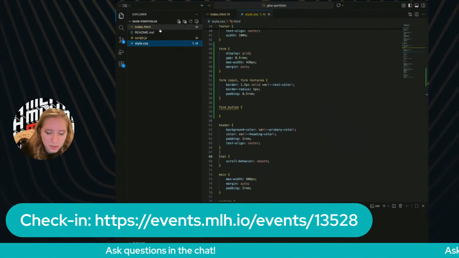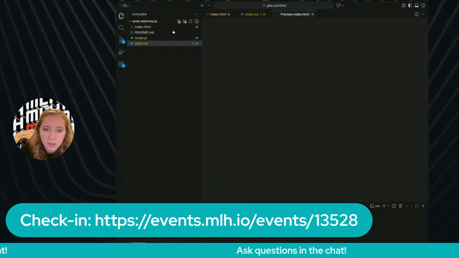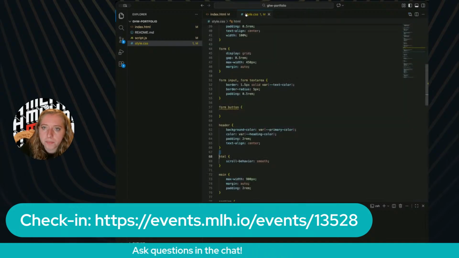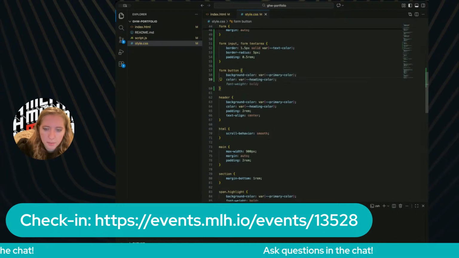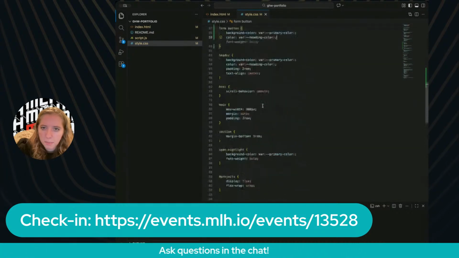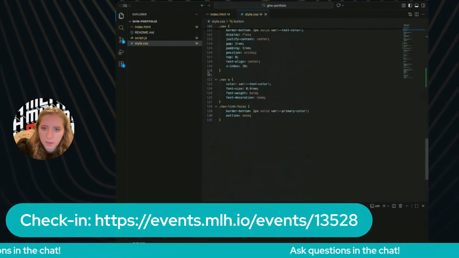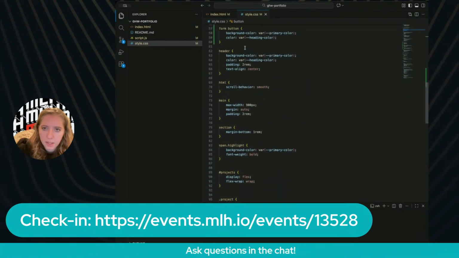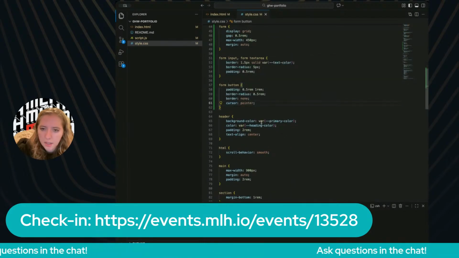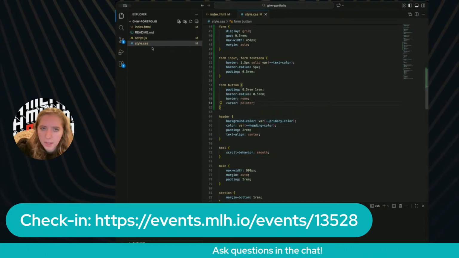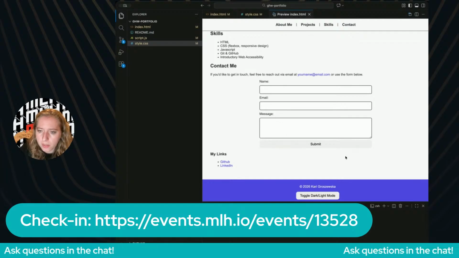What I want to do in here is open preview. Yes, cool. And then if I go to style.css, I want to try some background color. Where is my button from earlier? I think I want to try the same styling for my button here as my button there. So let's see. And then let me head to index.html, click open preview, and take a look at my button here. So this is my lovely button.